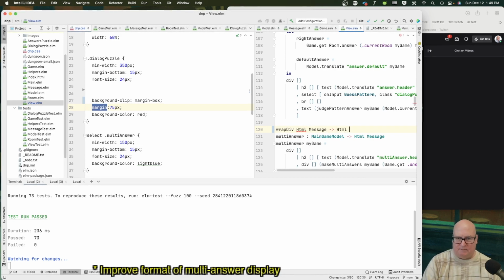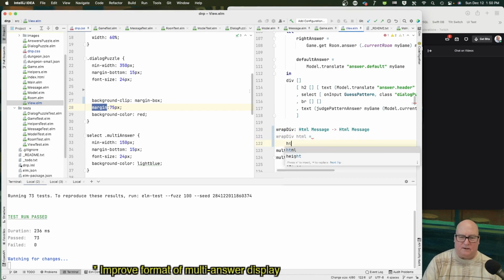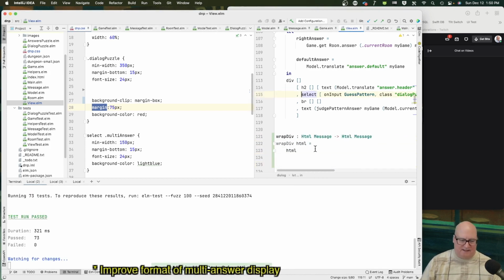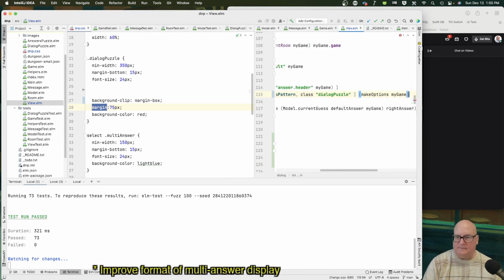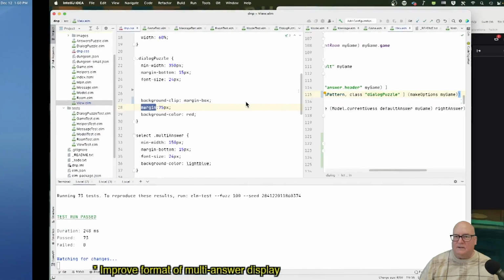And it returns an HTML message. Try a colon here. Okay, so if you wrap... Well, no, it doesn't exist. I'm writing it. A div around HTML. Let's start with HTML. Okay. Cool. Well, that doesn't do anything yet. Let's see about that. Okay. And if we try it, reload, looks the same. Good. All right. As it should.